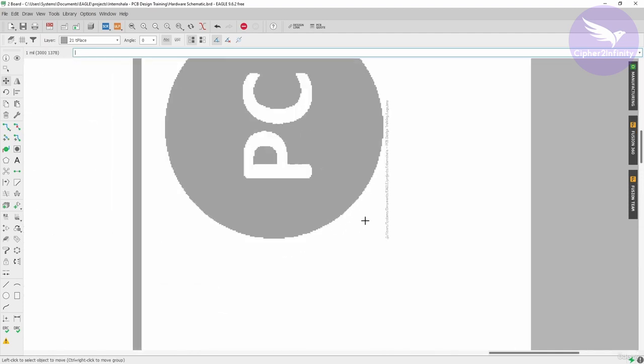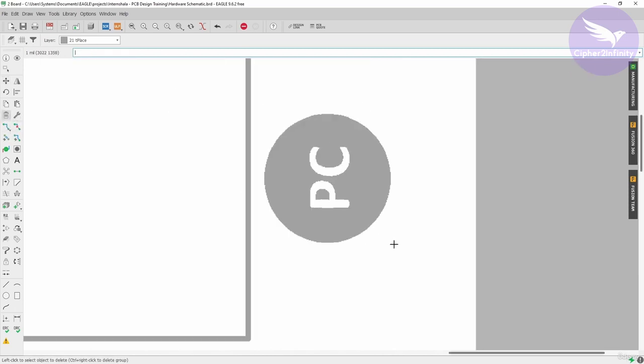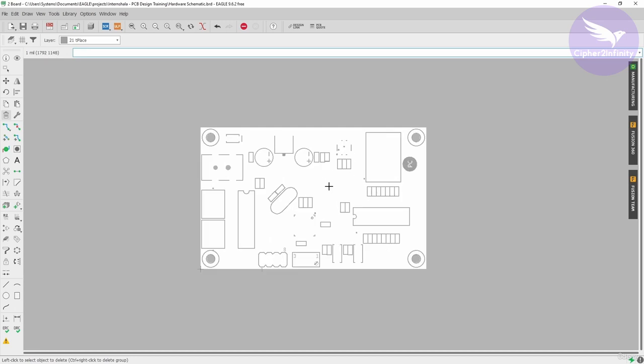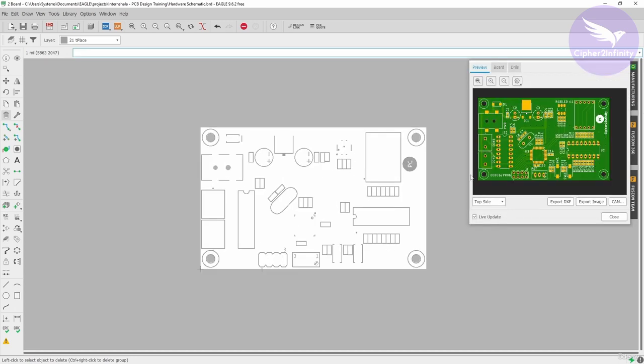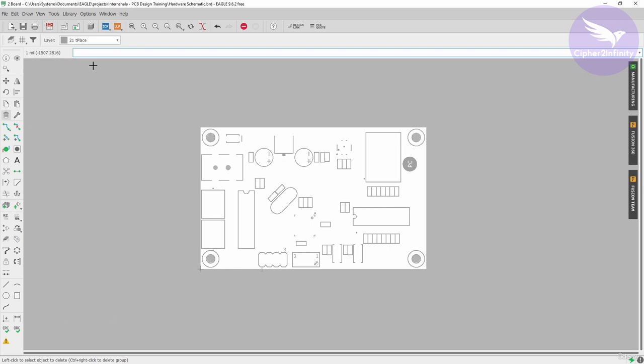And along with this logo, we got the path. So let's delete this path. We don't want this one. And let's see how exactly this logo looks on the manufacturing tab now. So that's how the logo is going to look. So that's basically the procedure. And by executing the command, we actually executed the ULP by using the command feature of Eagle. So I hope that this is clear to you now.